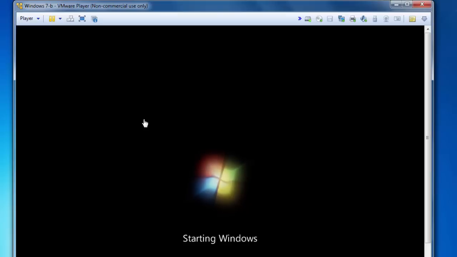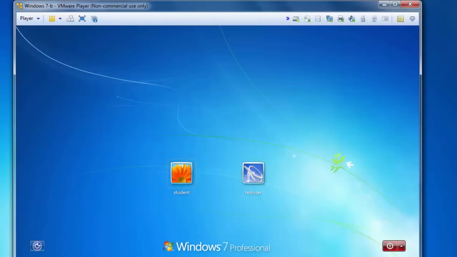So now after hitting Control Alt Delete, my Windows 7 virtual machine is rebooting. Okay, Windows 7 rebooted. Now, if Hiren's BootCD was successful and I successfully cleared the test user account's password, if I click on this test user account, it should take me directly to the desktop and bypass asking me for a password, because the test user account won't have a password anymore. And that's what we tried to do. We tried to clear the test user account password. So I'll click on it and we'll see what happens.